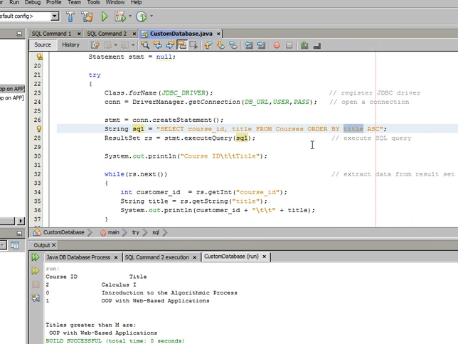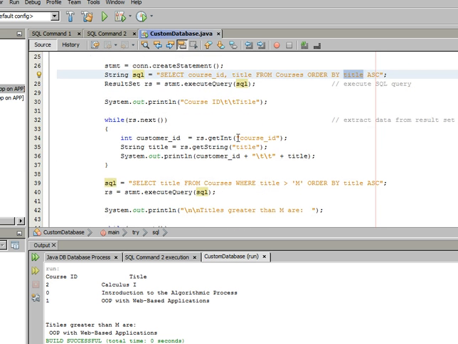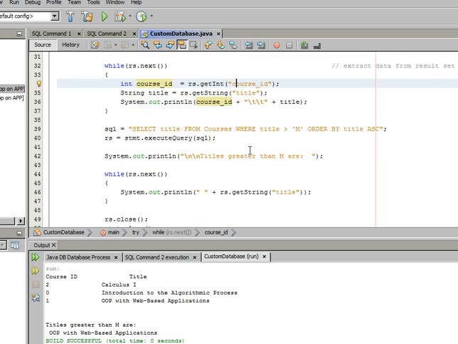I changed that from name to title. I changed that from name to title. That was customer ID. Oh look, I'm going to change that local variable name there to course ID to be nice and neat about it. That was name and I changed it to title. This is customer ID. I'm going to change that to course ID. Now if you want to write this all from scratch, be my guest, but at least we have a demo program to start from here. That was name, I changed it to title.